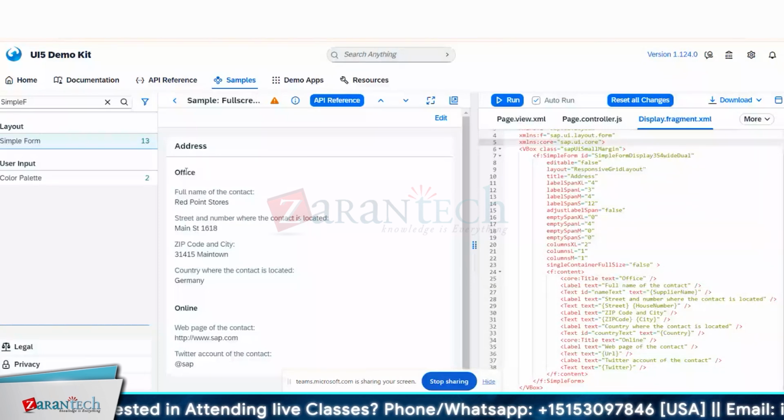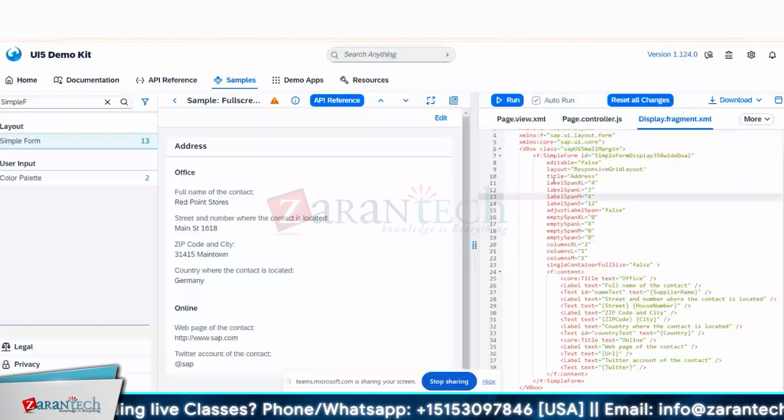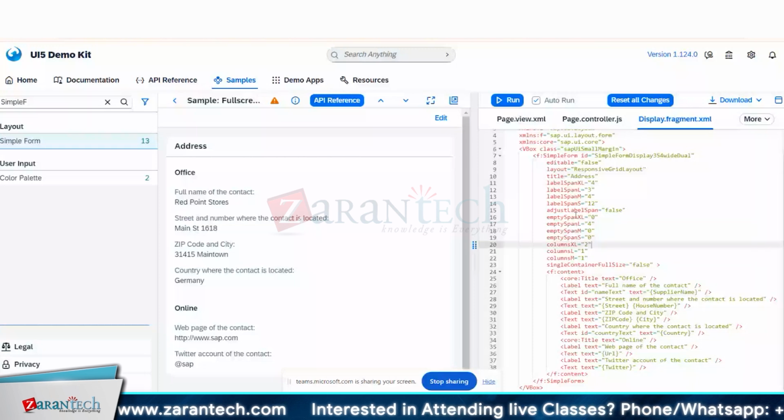For label, if you see the code, they use all the spans. For all the devices, they are specified. So it's basically for the target device. It will affect the target device. Okay, got it. How many empty grids should be there before the label, and how many empty grids should be there after the label, after the input field or text field or the form elements. Okay, fine. Clear now? Yes, clear.